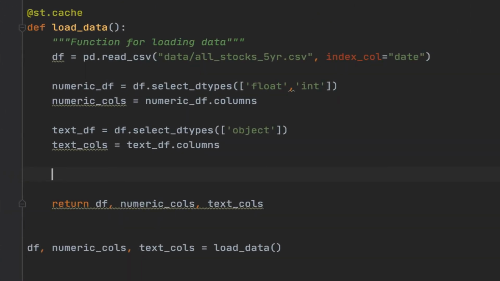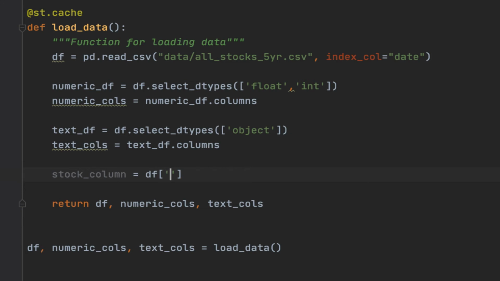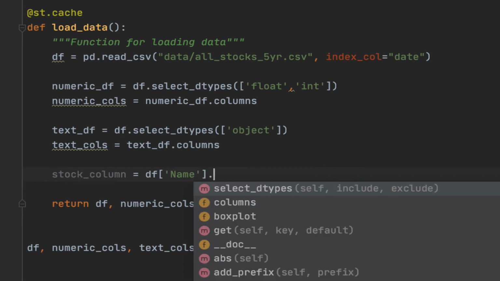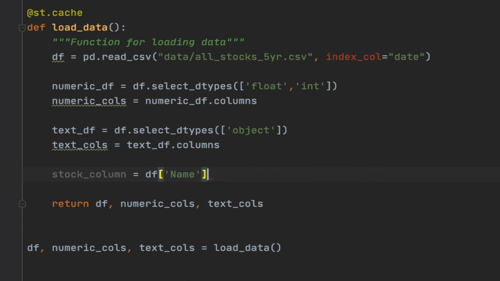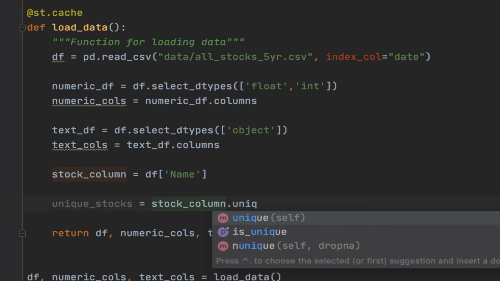And we'll say stock column is going to be equals to data frame. We know the column is called name. We want all the unique values. So let's say unique stocks. We want that to be equal to stock column, and we use the unique function.